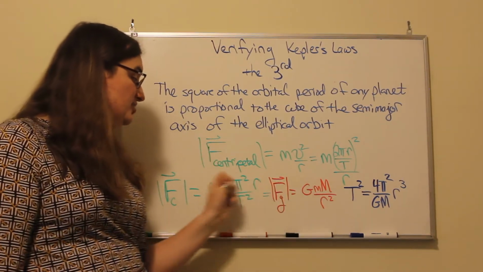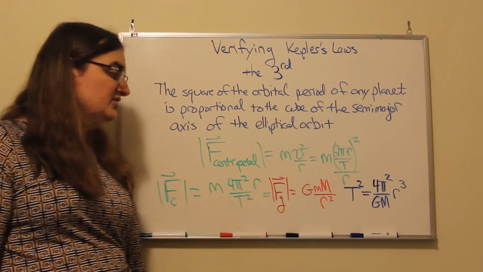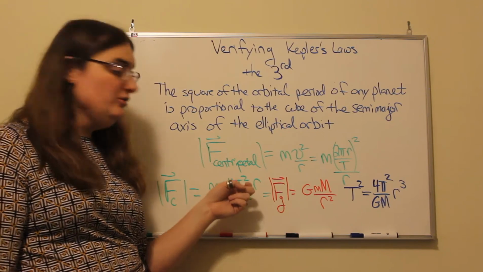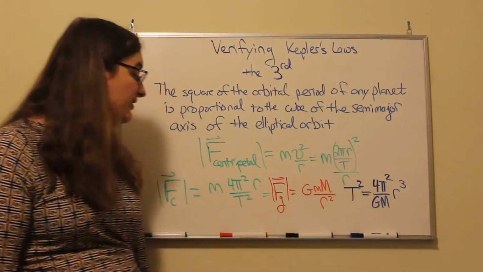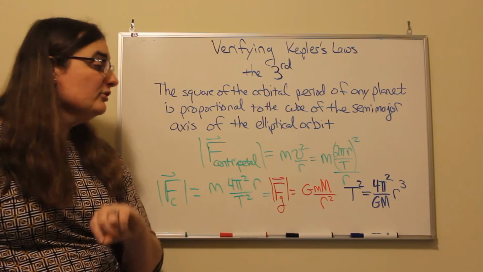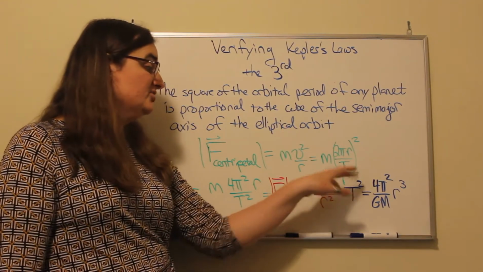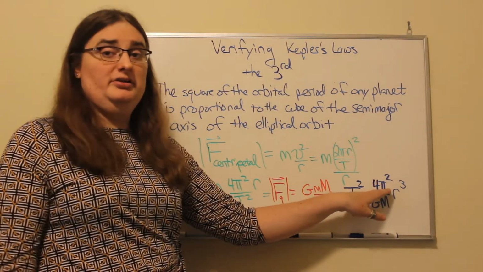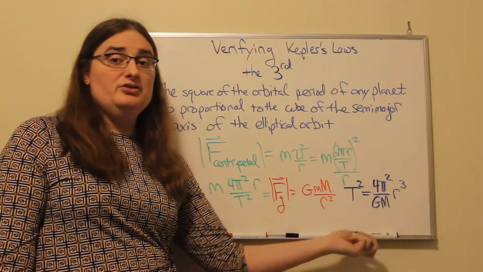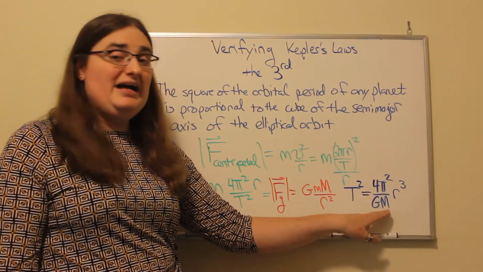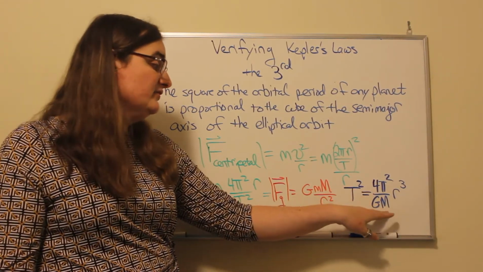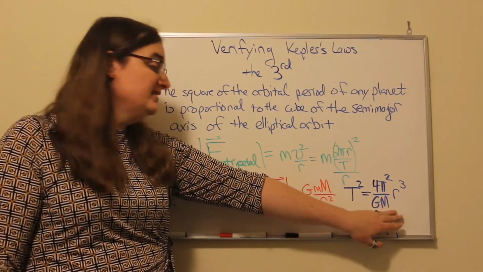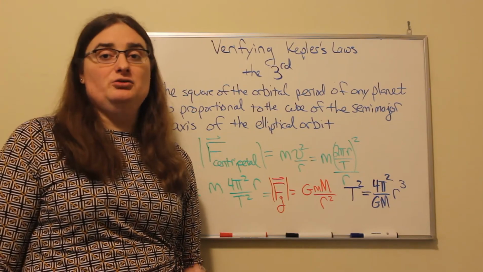Well, the mass of the planet shows up on both sides. It's gone. I can get this radius over here, and that gives me a radius cubed, and I can get the period squared out of the denominator, and after a little bit of rearranging, we have the period squared equals 4, a constant, pi squared, another constant, divided by the universal gravity constant, the mass of our sun, or the mass of any object at the center of an orbit, which, for the sake of that problem, is a constant, times the radius of the orbit cubed.